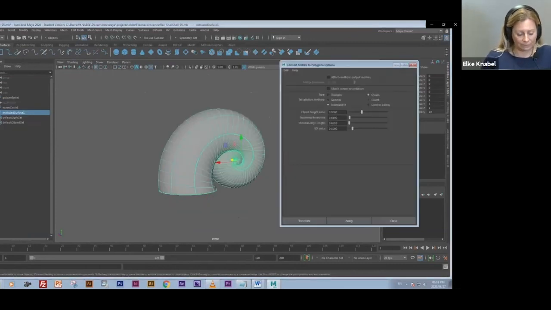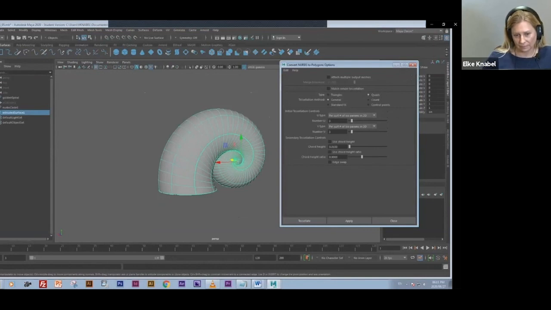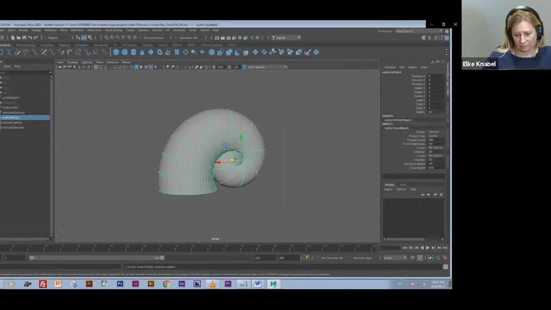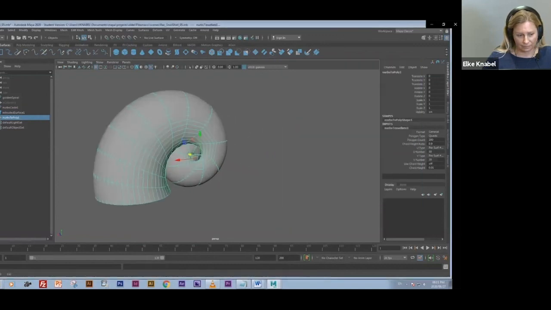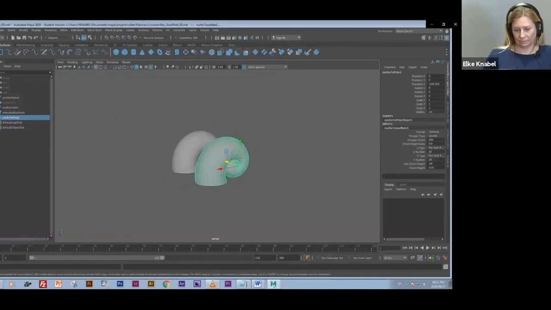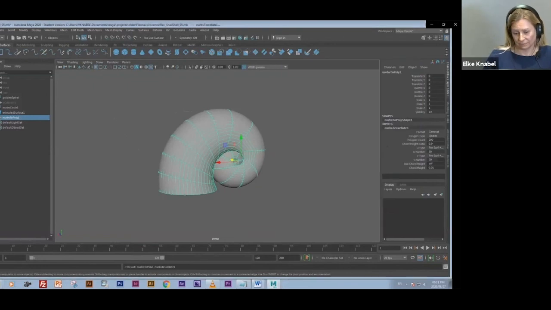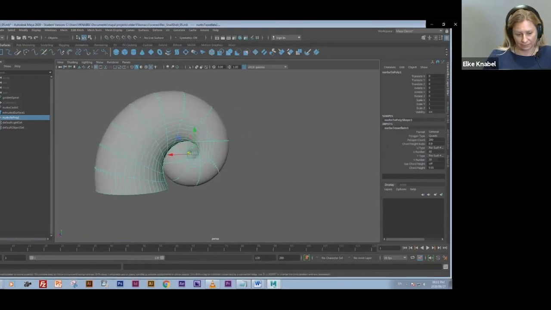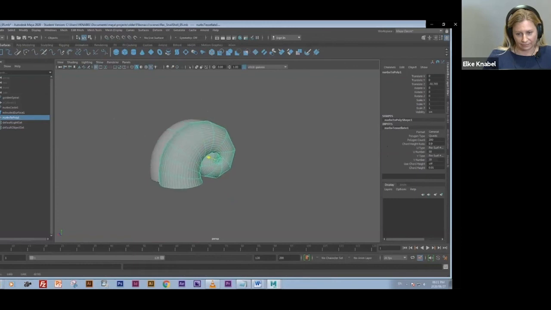And now we need to convert this into polygons. So I go to modify, convert NURBS to polygons, and I use quads and go in general in the tessellation method. The number in U is 50 and I take 20 for V, and that gives me quite a good result that I can now smooth just pressing 3, so it looks almost the same.